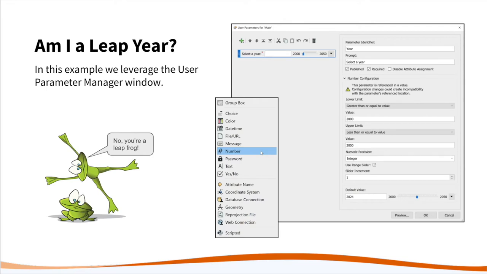The last example is being able to tell whether a year is a leap year or not. I thought this was a cool example because we can use the User Parameter Manager window, a feature in FME 2021.0. I'm going to jump into a workspace with the user parameter already built. I'm actually not using the date-time option here — I'm using the number option so we can control the user's input and set lower and upper limits.